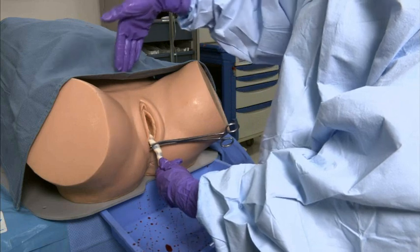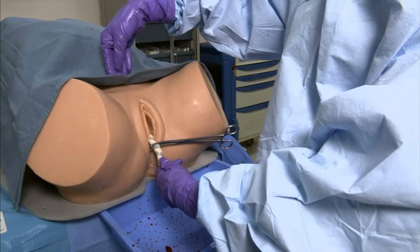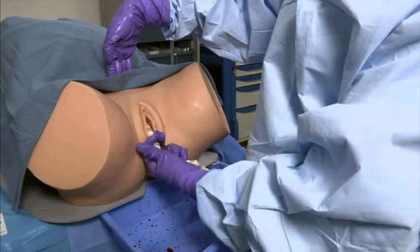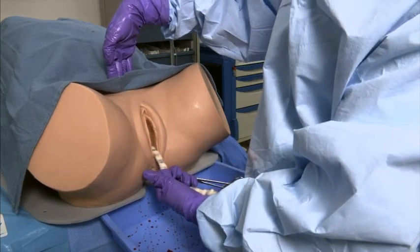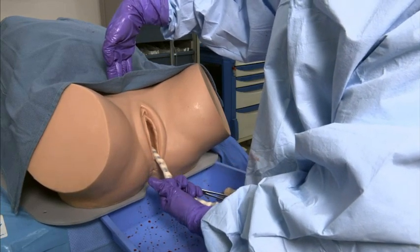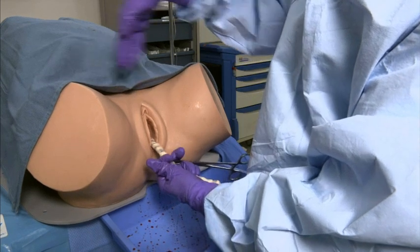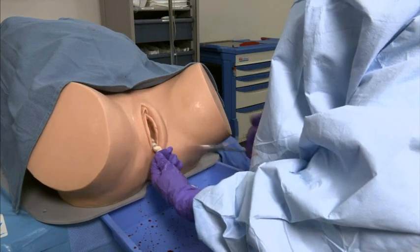Place one hand just above the pubic bone and press downward toward the spine. With your other hand, grasp the clamp with 2 fingers and pull gently and steadily. Do not tug or jerk the cord. Pulling too hard can tear the cord or rarely even invert the uterus. As the cord exits, release the clamp and reposition it closer to the perineum.